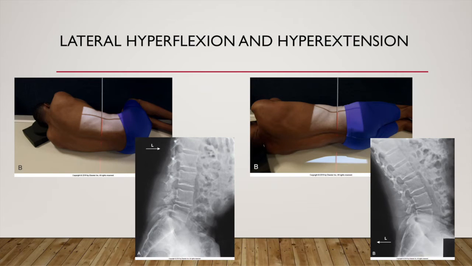The lateral view can be done with the patient in hyperflexion and hyperextension positions. The pair of images on the left show hyperflexion, where the patient is bending his back forwards, bringing his knees and shoulders closer together. The pair of images on the right show hyperextension, where the patient is bending his back backwards, arching his back pretty much. These hyperflexion and hyperextension lateral views should contain the same anatomy as the regular lateral views, and they should use the same techniques and equipment setup as well.